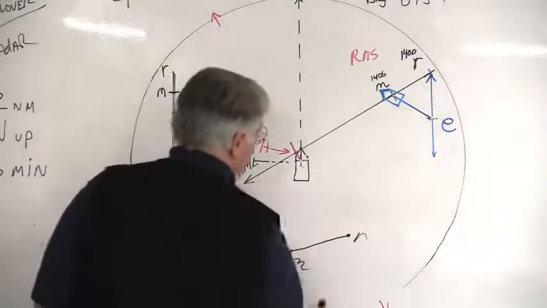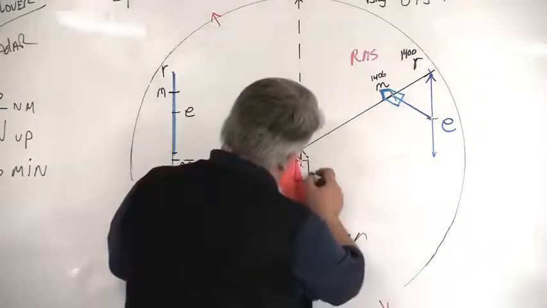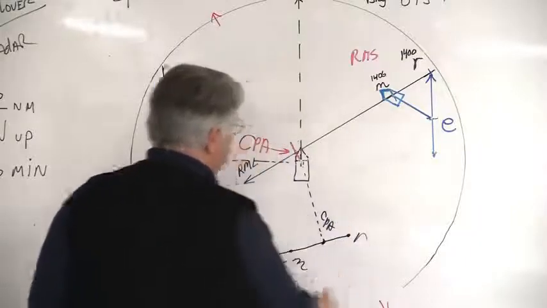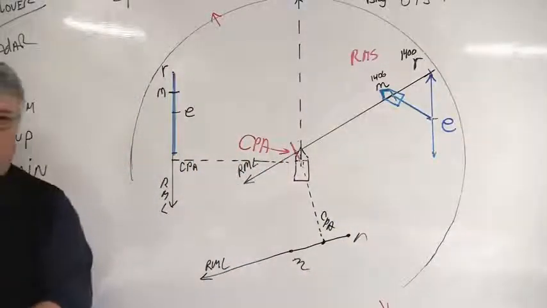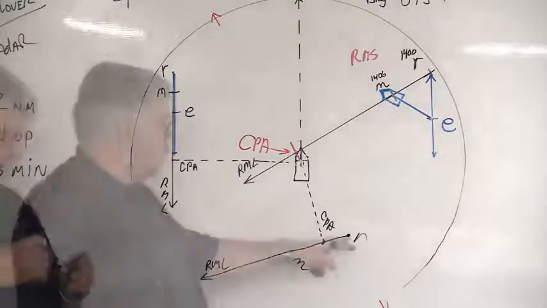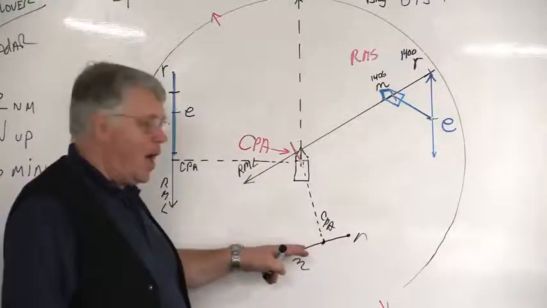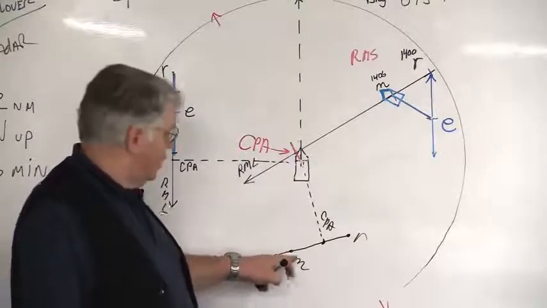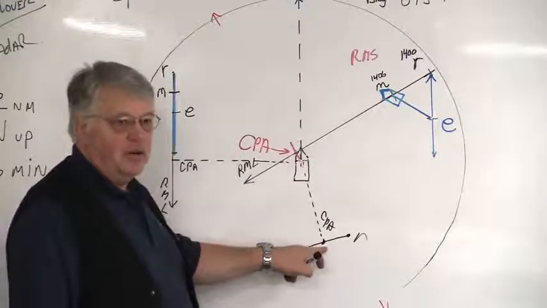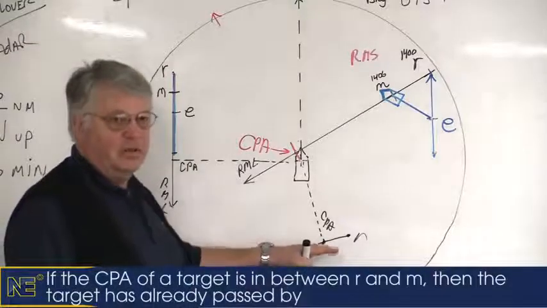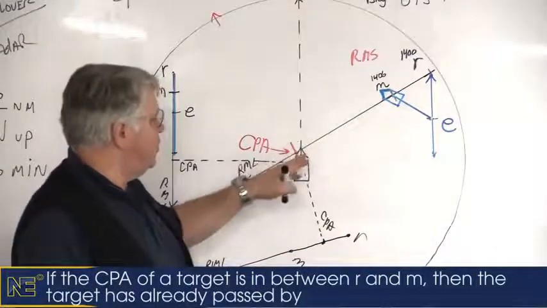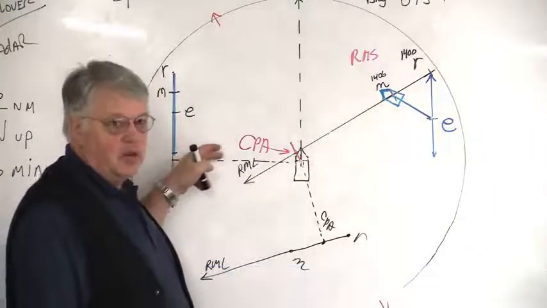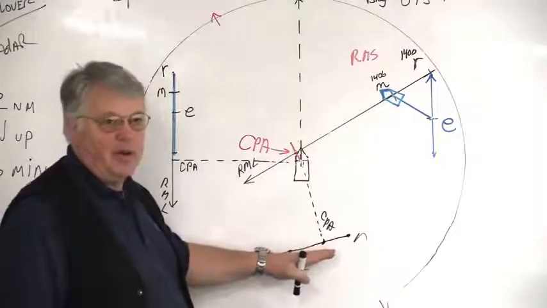So you drop in your 90 degrees, okay? And you find that the CPA occurred between R and M. So what does this tell you? While you were waiting for 6 minutes to go by in order to acquire the next range and bearing of the second plot, the CPA occurred. So this happened in the past. It's not in the future. Like these CPAs up here for this one and this one are still in the future, and you could calculate out when it was going to occur. Here it already happened in the past, so it's irrelevant.